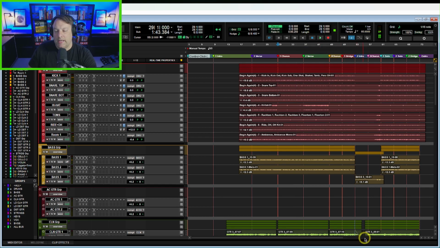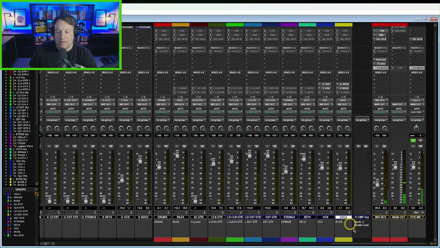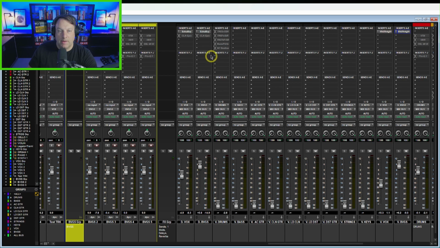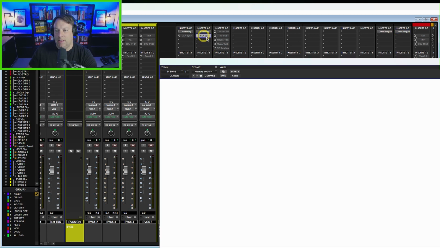Okay, so you get the idea there. Now, really quick, before time gets away from us, I want to talk about another delay reverb that we spoke about, and it's this CLA Epic. It's absolutely amazing. There's all kinds of video tutorials about this, but I absolutely love this tool.